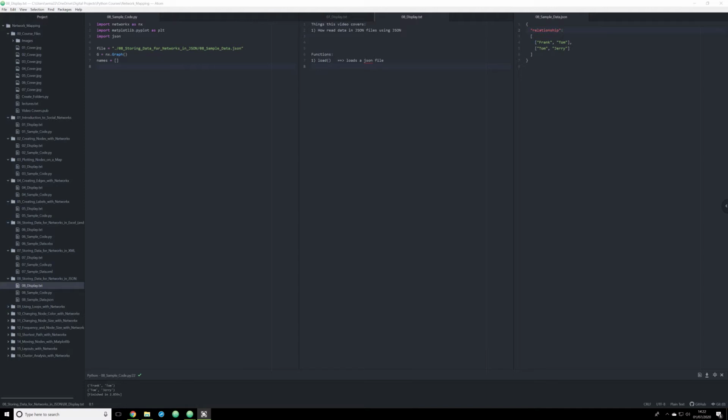It's very, very good to become familiar with JSON files because they are used in a lot of Python applications, and working with JSON files is actually quite easy once you get used to a couple basic functions. In this video, however, we're only going to really deal with one function, and that's the load function, because that's all we need. JSON files are formatted differently than XML files.